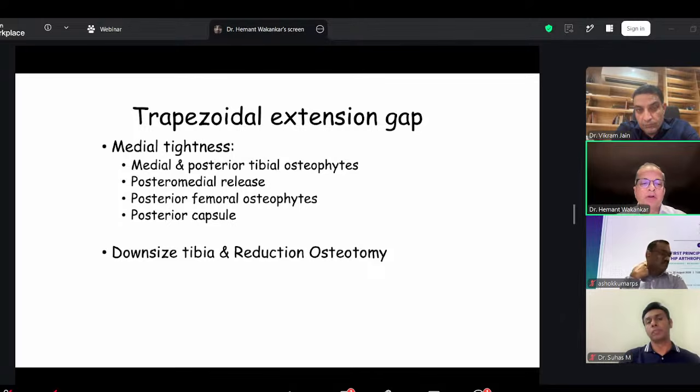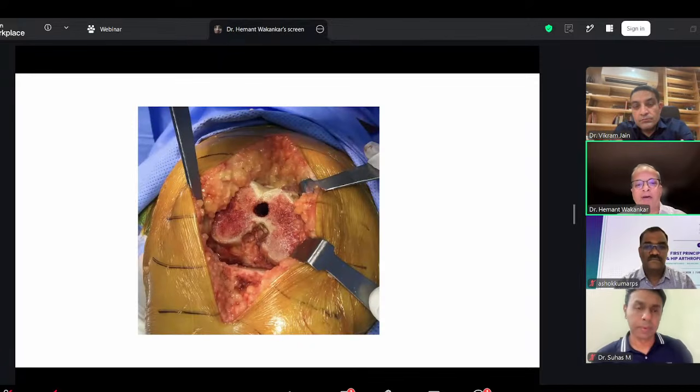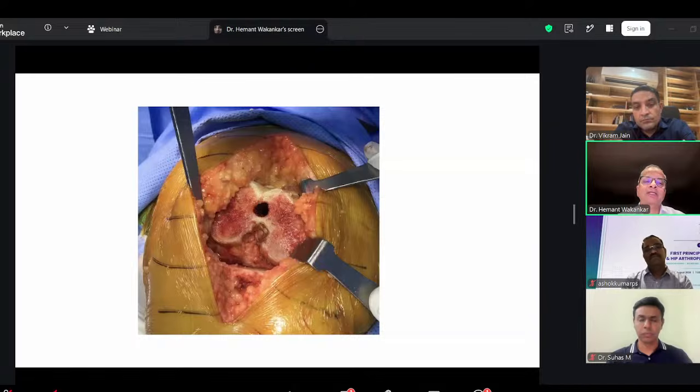So I am going to be moving to the femur at this point, and I'll determine the femoral size and what rotation I need to get my flexion balancing right. So I put the knee in flexion at 90 degrees and distract the knee, and this is what I see. Significant stretch out on the lateral side posteriorly, especially in these patients who sit cross-legged for a very long time. This is how it typically looks. And at this point, I still haven't done my reduction osteotomy, so the medial side is still significantly tight.